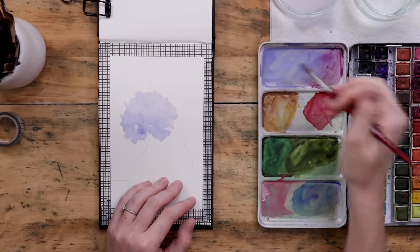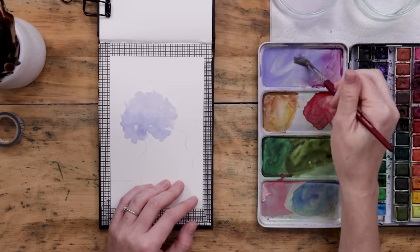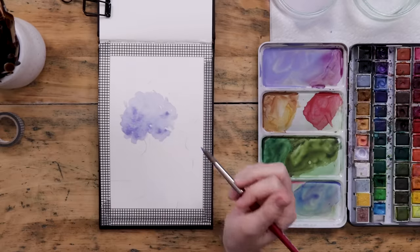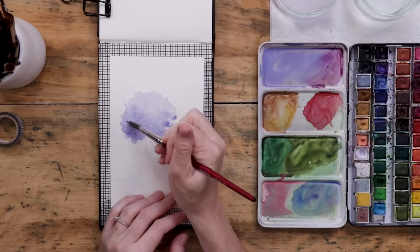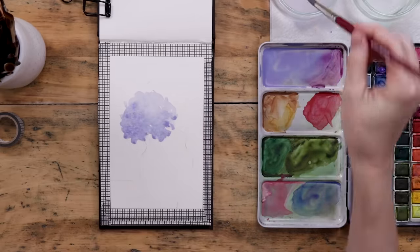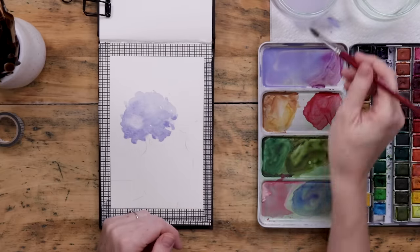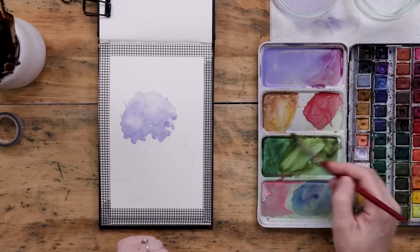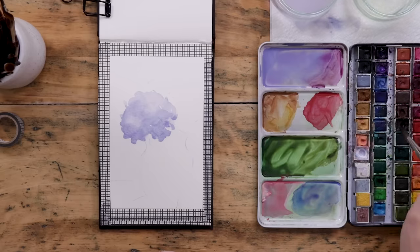Then I'm adding a little more pigment — a little more purple, blue, even a bit more white and gray — less water, but keeping the color tone the same. I'm releasing a bit of that darker color towards the bottom of the flower, because the shadows are at the bottom and in the foreground. I'm also doing a little lifting on the top of the blossom — pressing a clean brush against the paint and picking up some pigment to make sure I've got nice highlights across the top.